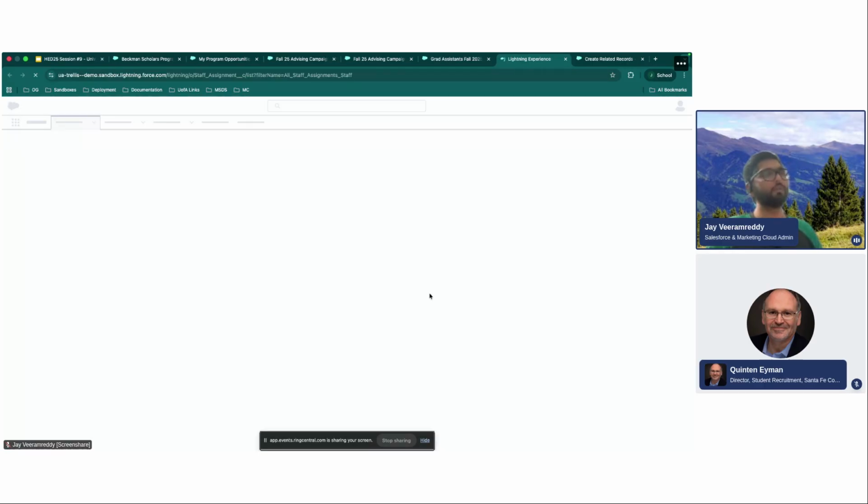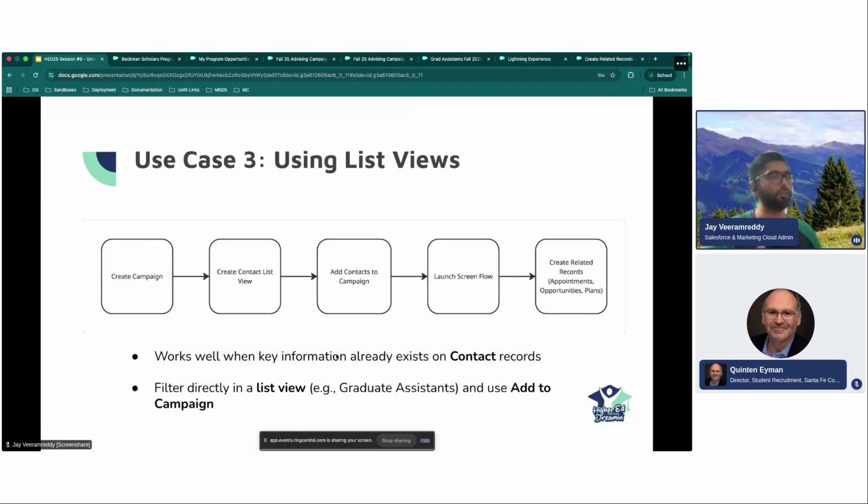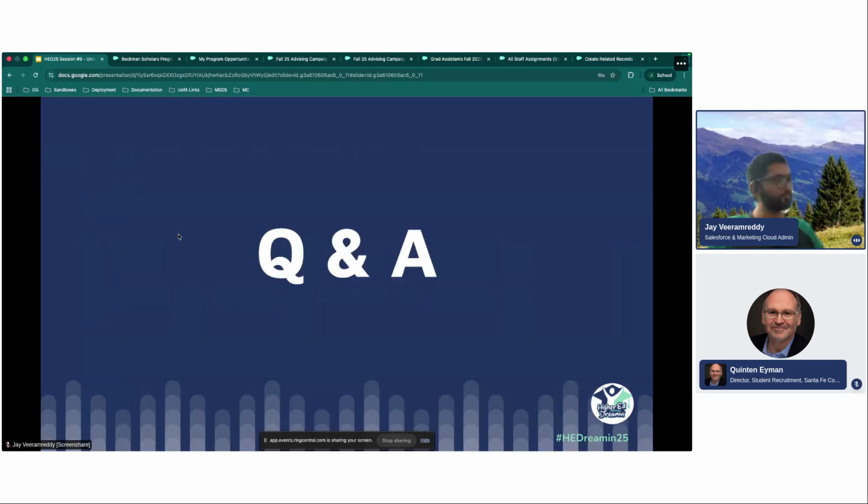So the third one is mainly if you don't want to go with the reports, or you capture enough information on your contacts itself, you can also use this process just by launching it through the contact list view. So with that said, that's it for my demo.